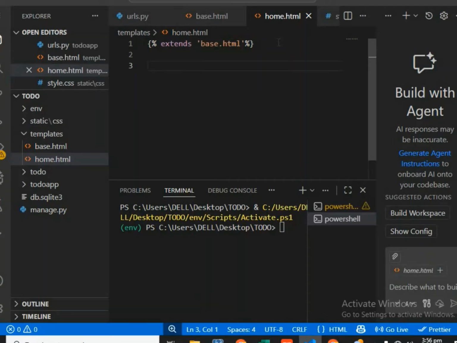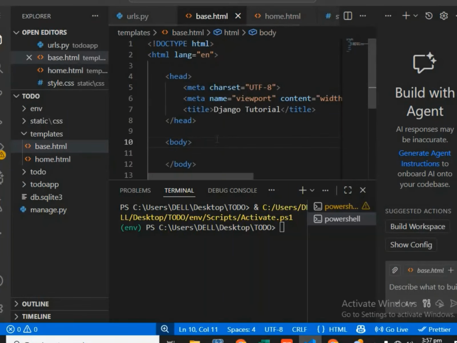And you're going to come here and do curly braces and double percent, and you call it block content. Whatever thing you start, you have to end it. So we are going to come here as well and say end block. Okay, that's all we need to do.